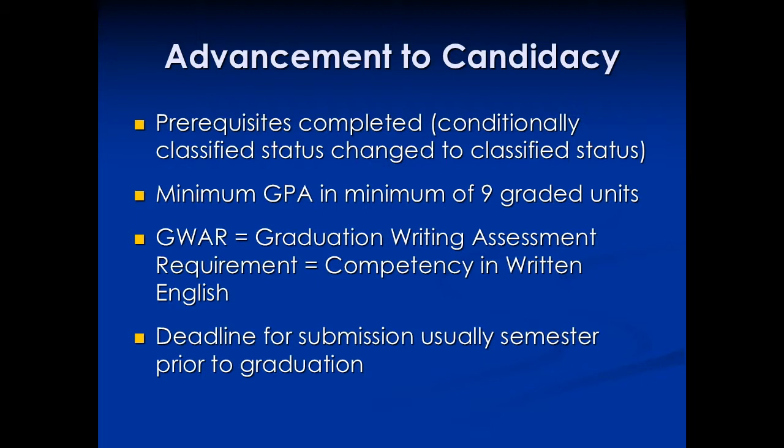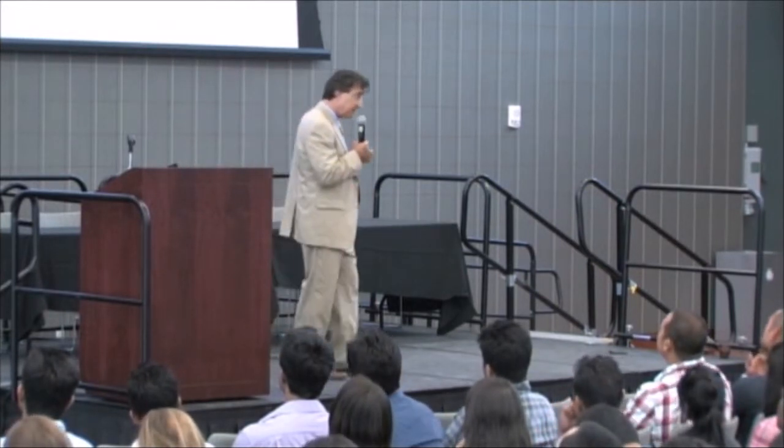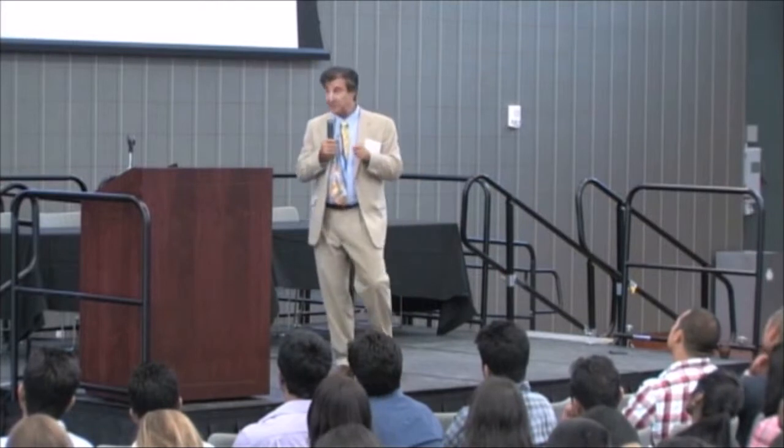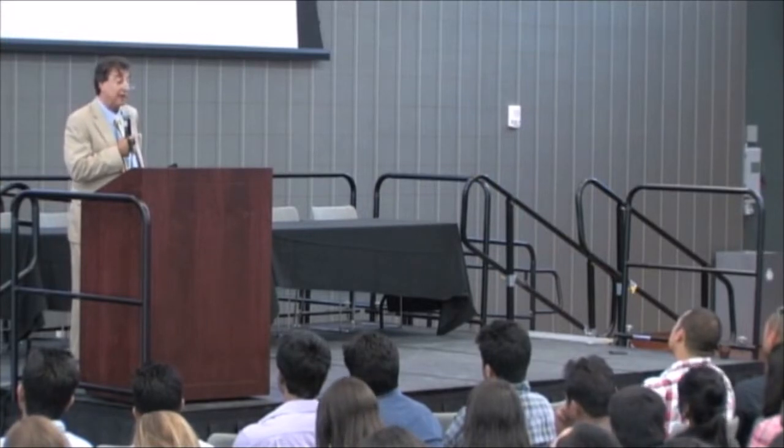The deadline for submission of the petition to advance to candidacy is a minimum of 1 semester before you graduate. So you're going to apply for graduation at some point. Make sure you advance to candidacy at least 1 semester before that, or we won't let you graduate. So do it as early as possible.